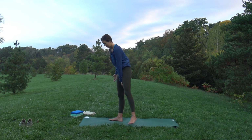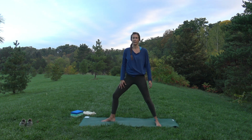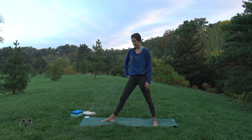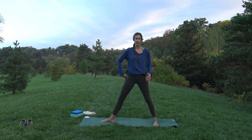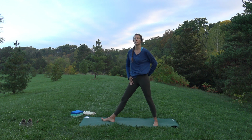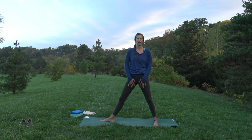We're going to step our left leg back, preparing for triangle pose. So you can turn the left toes in a little bit, and your hips don't have to stay parallel to the left side of the mat. They could be a bit on an angle. Otherwise, it's going to torque the sacrum, and that's not good in the long run.